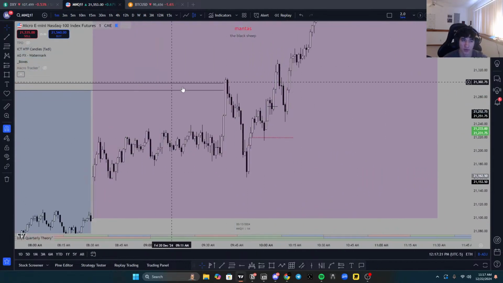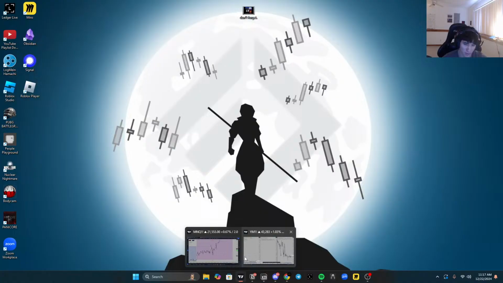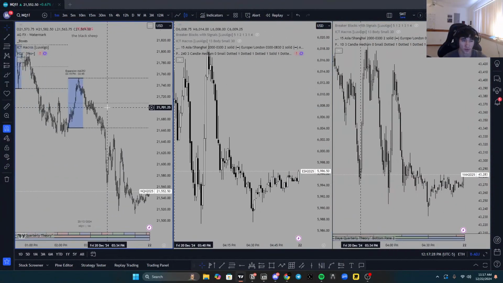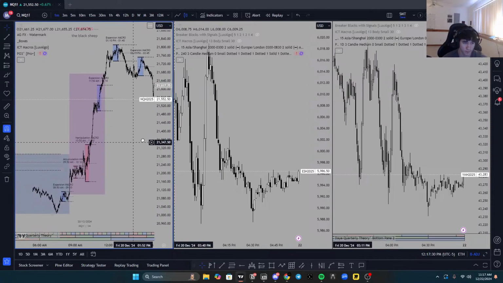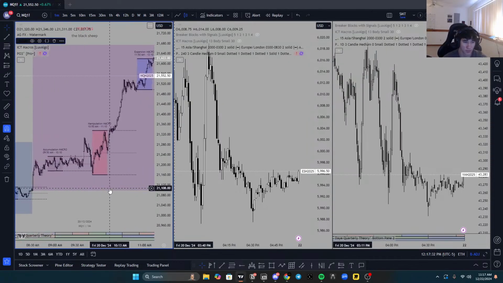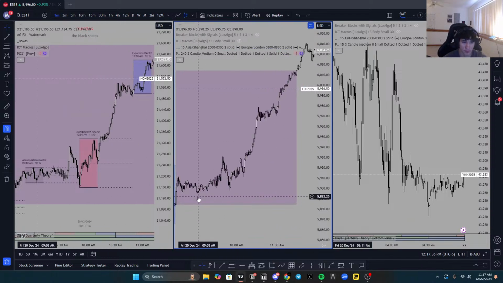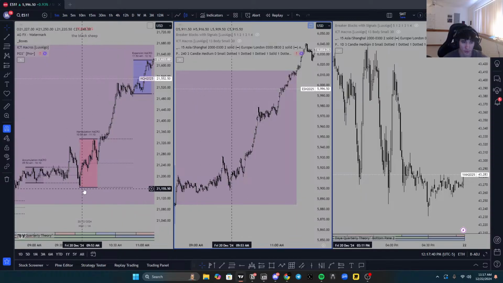So after we ran up this low, I don't know how much people in this voice chat or watching this know what SMT is, but it's basically when we have these pairs fail to run out the other ones. So when we ran up the lows here, we had SMT, which basically meant we ran out this low right here, but we didn't on ES. So you can see right here, no run of the low, but right here, run of the low, and you can see they're just the same.